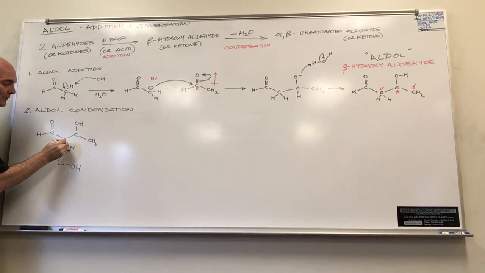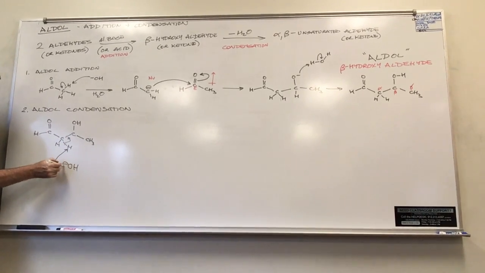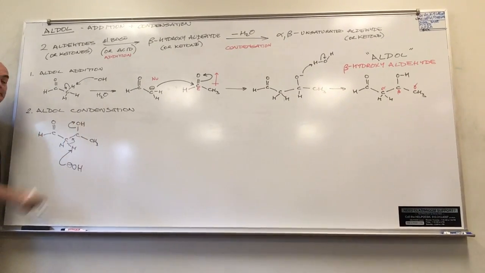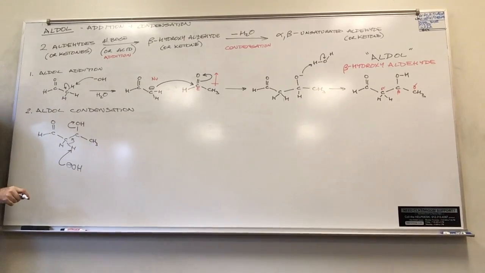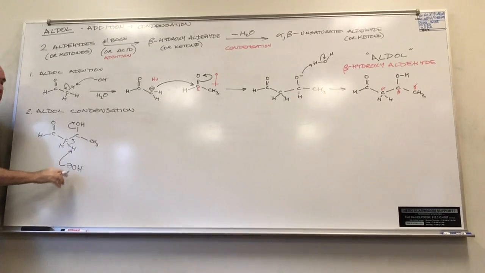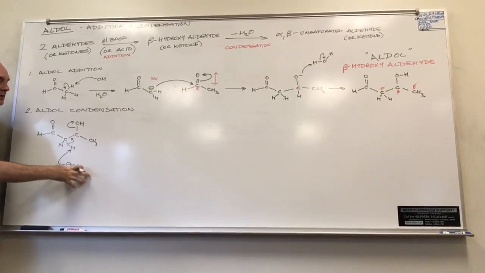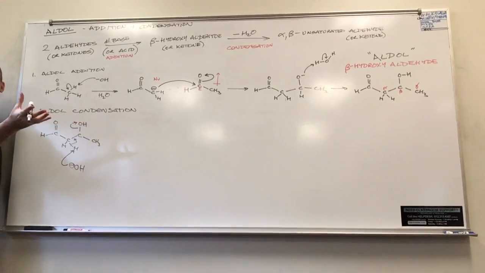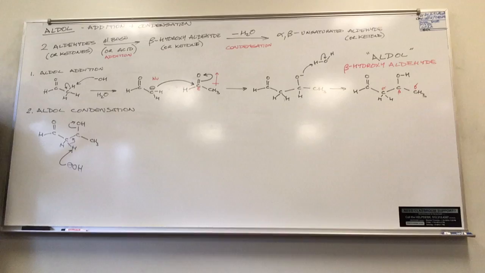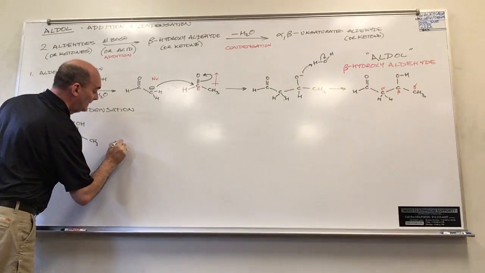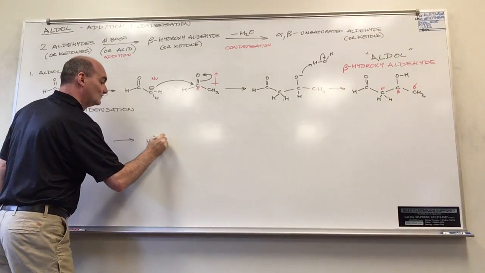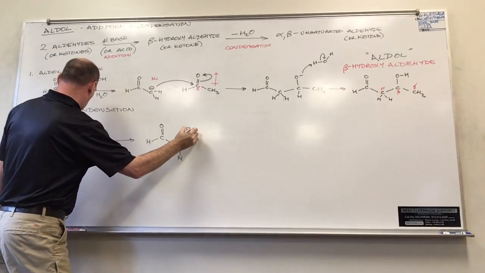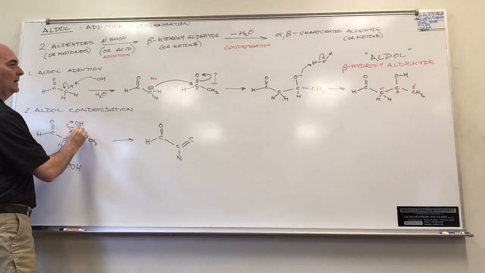Now hydroxide's not a good leaving group, but it's not stronger than the base that's causing the reaction to occur. That's an E2. In acid, this would be an E1. While you keep it in base, it stays as an E2. You just take that hydrogen, you're going to make a molecule of water here, and you're going to push off the hydroxide. So you're going to start with the hydroxide and end with the hydroxide. Nothing lost, nothing gained, until you look at the product and you realize something is gained. I'm missing a hydrogen right there.